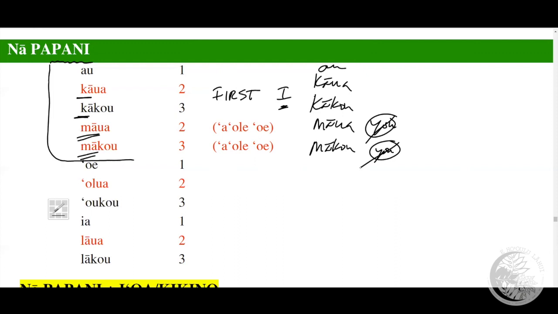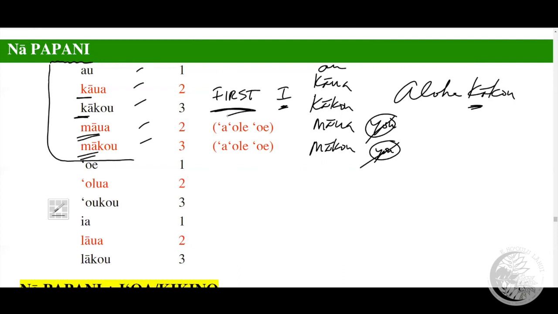So you think about when you say aloha. When I say aloha and I'm going to include everybody, that's why in Hawaiian we say words like aloha kākou, love to all of us, that you are included, aloha kākou, and so forth. Yeah? So we always think of these words, au, kāua, kākou, mau, and mākou as being about what's called the first person. The person who is doing the addressing, the person that's speaking.